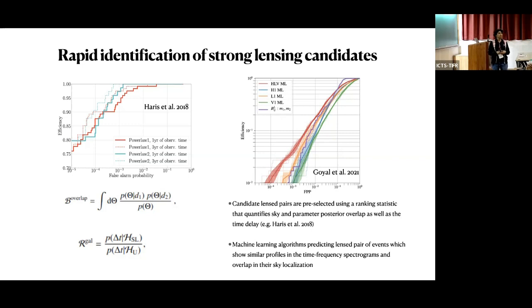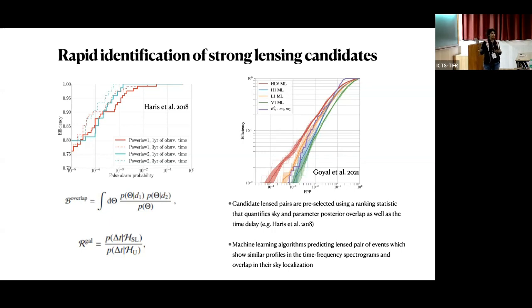Just have a question. How does this compare to quasar microlensing, like the statistics in the 100 megaparsec cube volume? Are there more quasars or more gravitational wave binary mergers that you would expect? I just want to compare the statistics. So at the moment we do not have a very good understanding of the merger rates of binary black holes, especially at high redshifts. We have some idea, but the total number is still only on the order of 100. So we don't really have a very good idea of what the rates are.